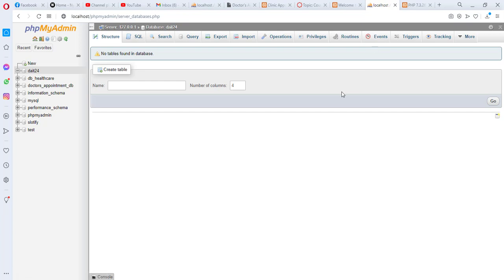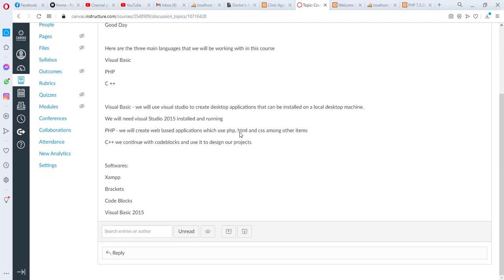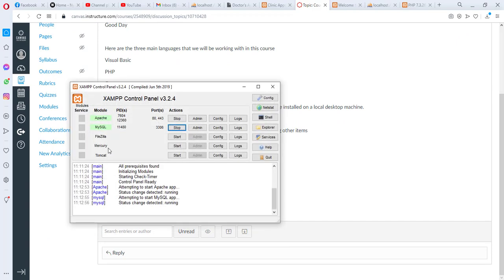To know how PHP works, if you notice in the list that I put on Canvas, where I was saying the requirements, I said we need XAMPP, which is this one. This is what XAMPP looks like. For us to be able to work with it, we need to have our server running. So this is our Apache and MySQL. But when we're actually working with it, I'll run you through how we do this.